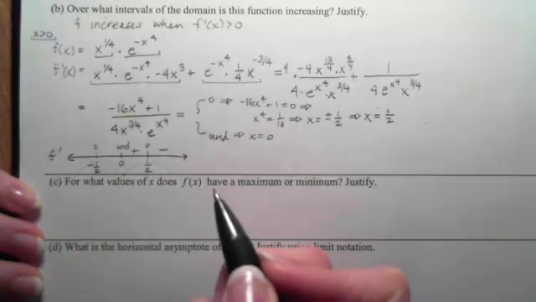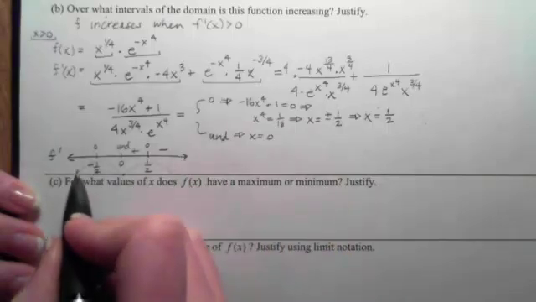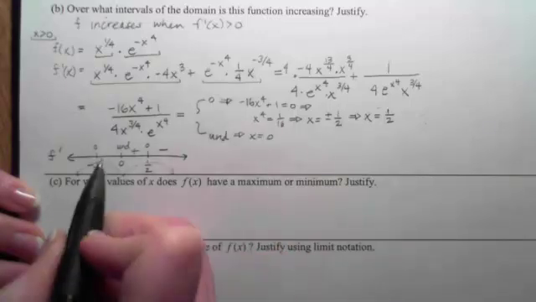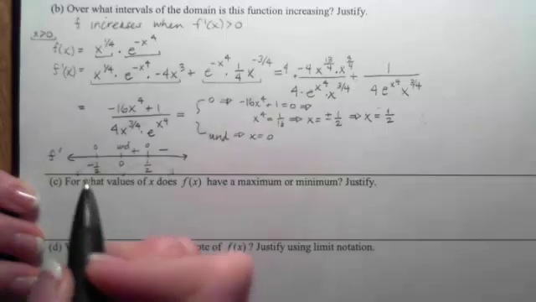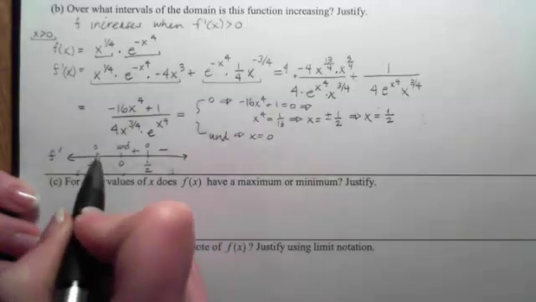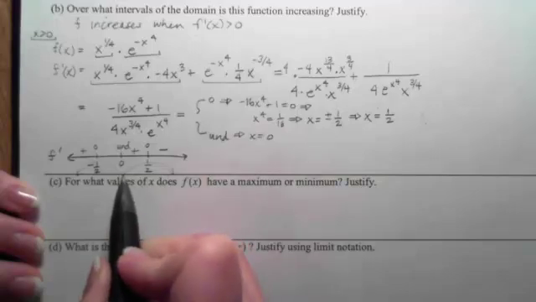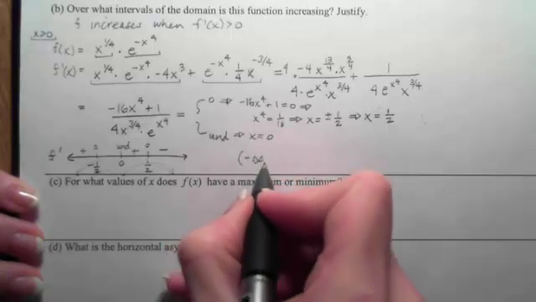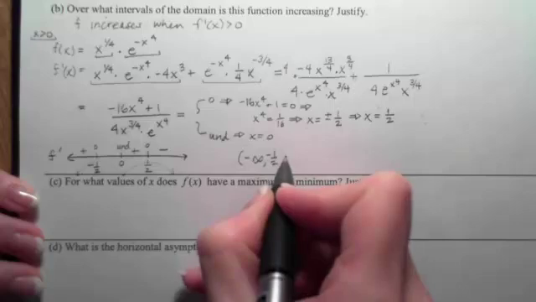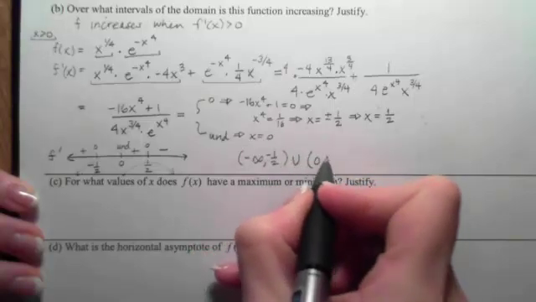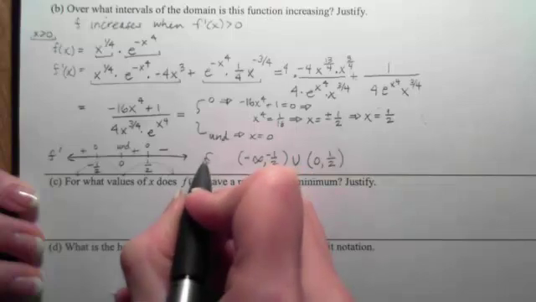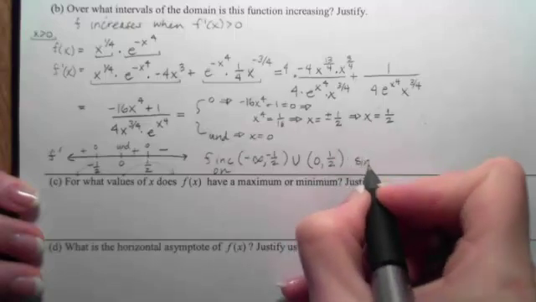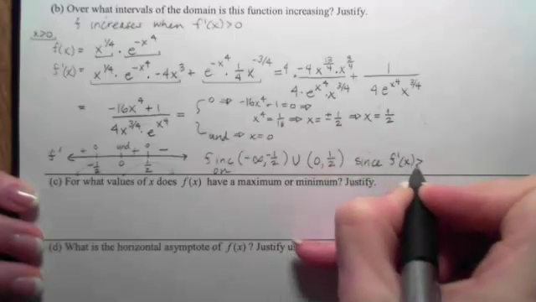So it's either a corner or a cusp there. We don't know for sure, but we can at least look at picture-wise that we've got a non-differentiable point there. So looking here, we can see that we are increasing from negative infinity up to negative 1/2, and then we're going to increase again from 0 until 1/2. So the increasing intervals will be negative infinity up to negative 1/2, and 0 to 1/2. So we'll write f increases on these two intervals. And the reason it does is because f prime is positive.